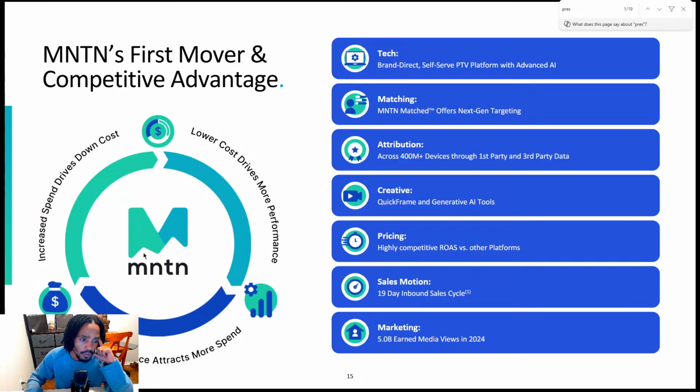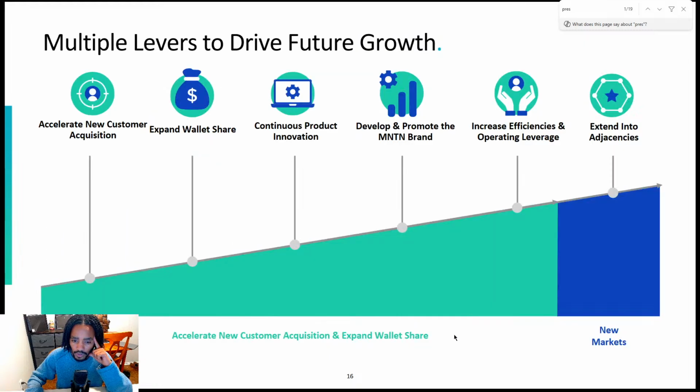So they think they sit in the middle of increased spending, driving down the cost. Lower cost drives more performance, and best performance attracts more spend. Right. The tech, the matching, the attribution, the creativity, the pricing, sales motion, and then the marketing. 5 billion earned media views in 2024.